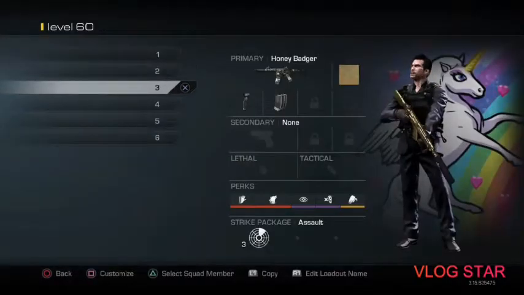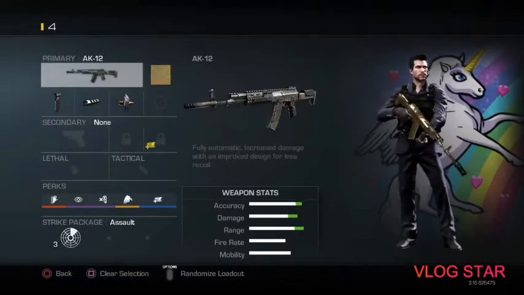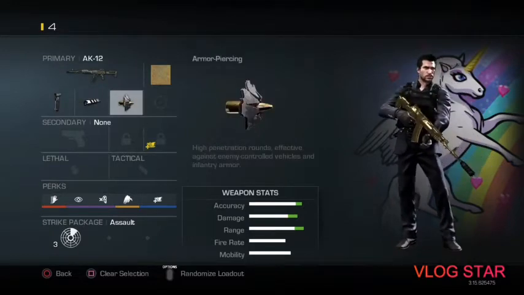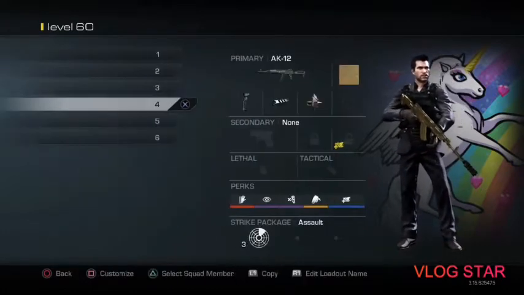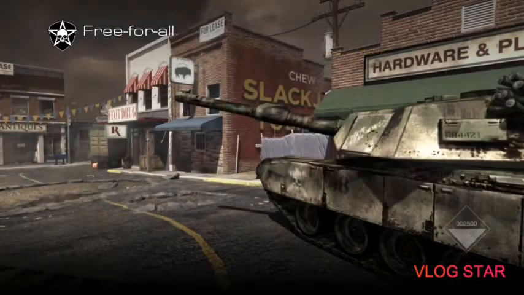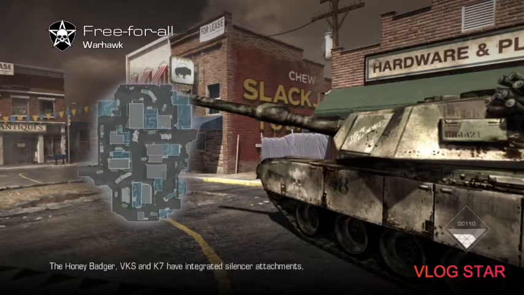So, this is the class setup. AK-12 is the first one. We got foregrip, muzzle brake, and ammo penetration, or basically FMJ. So let's get into it. Got my phone here for the timer, as soon as we jump in.